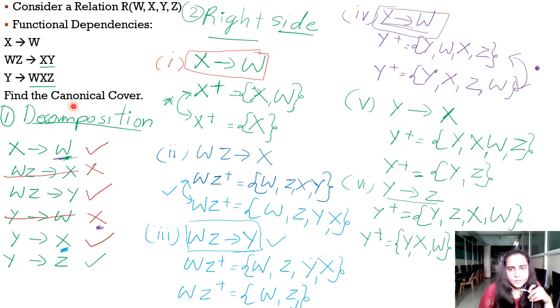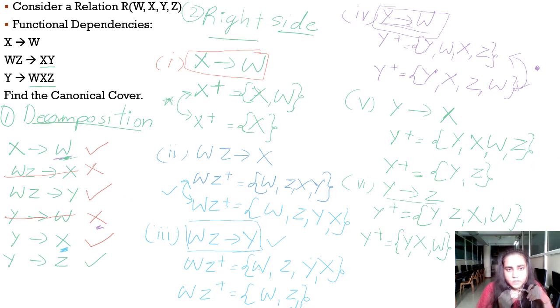Now at this point, I've filled this page completely with all the scribbling that I've done, so I would definitely have to move to the next page in order to continue. I'd like to point out that there are four dependencies left, but this is not the end of the example. You still have to consider these four dependencies and talk about their left side. So we are done with the right side, but we have to talk about the left side now. That's what we are going to do next.